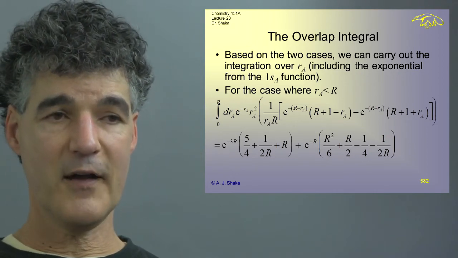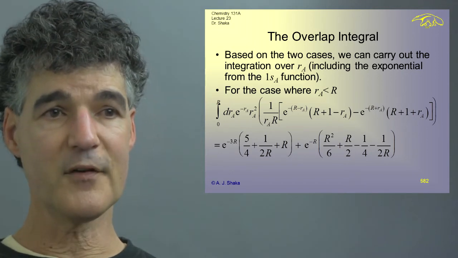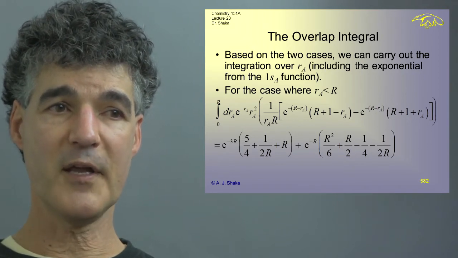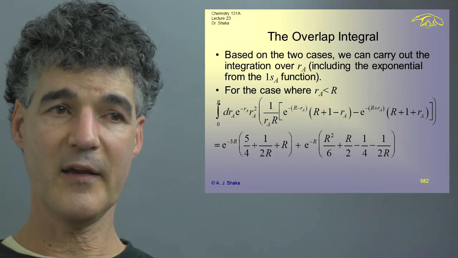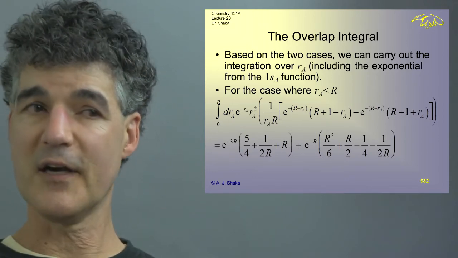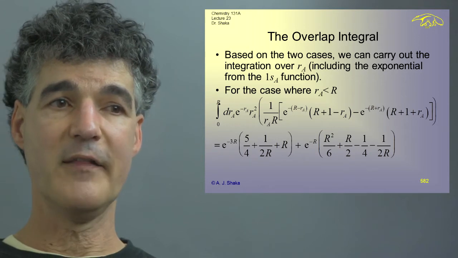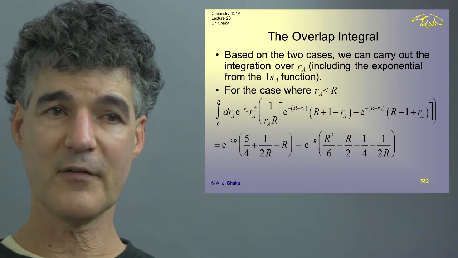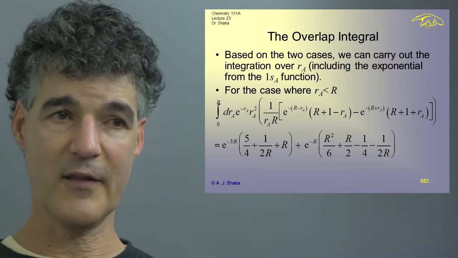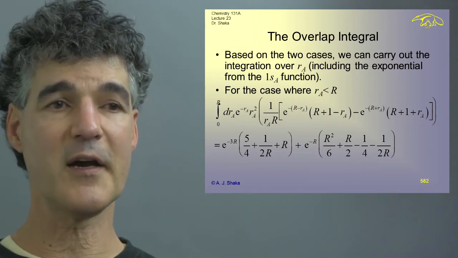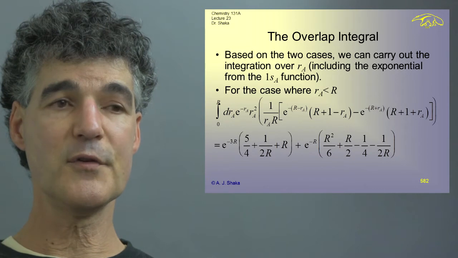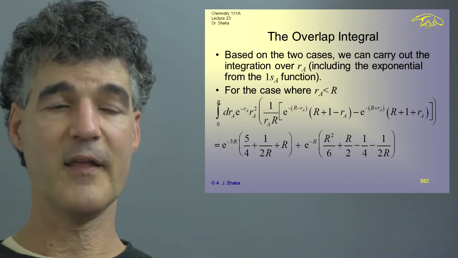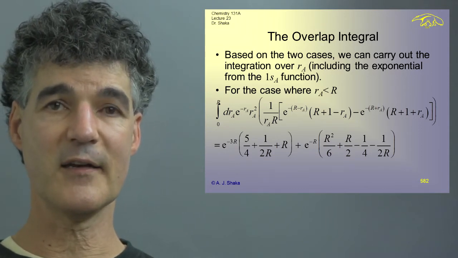Therefore, on slide 582, what I've written here is explicitly for the case where r sub a is less than big R, what I'm integrating. E to the minus r sub a squared times all this stuff. And thank goodness that there is a 1 over r sub a in the denominator, so that cancels one of them. That means I don't have to integrate by parts over and over and over. Otherwise I'd have r sub a cubed and I'd have to do it 3 times. But we get 2 terms here, depending on whether the limit is 0 or whether the limit is big R, and those are the limits because r sub a is less than big R.